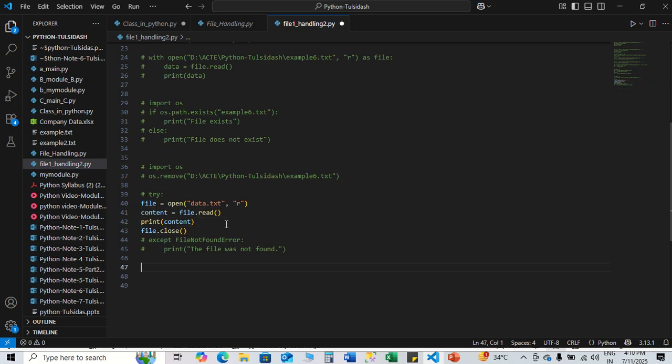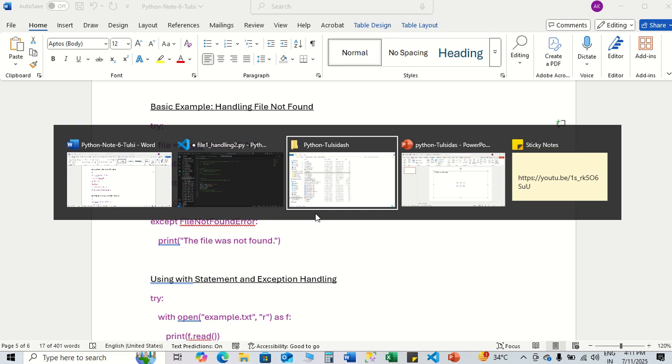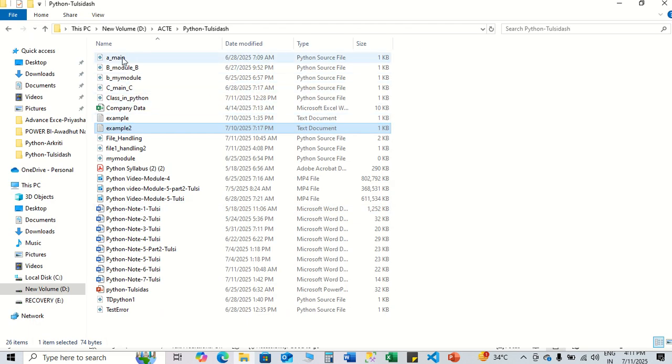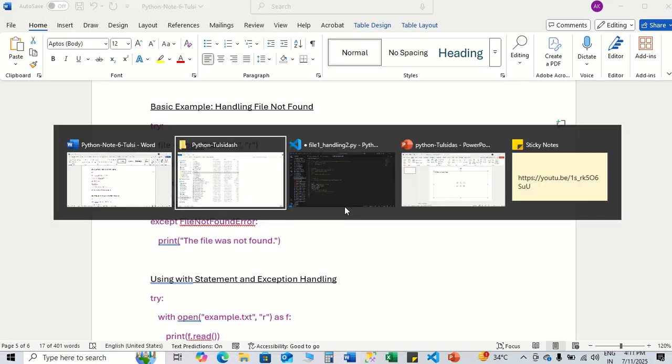Okay, so I want to read this file, but this file, data.txt, doesn't exist in our folder. Let me check. Is there any file with the name data.txt? No, we don't have it.